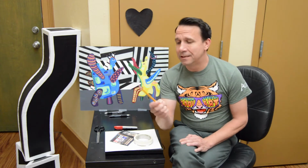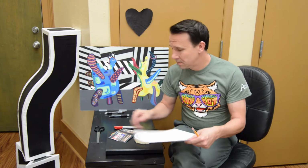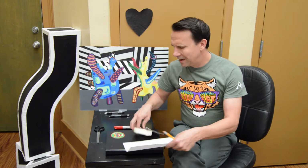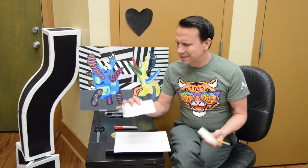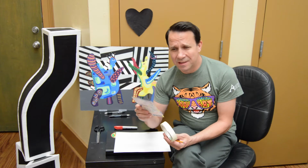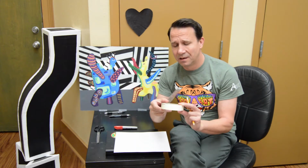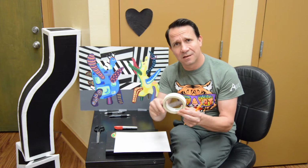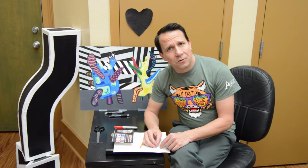And all we're going to need today is a pencil, a piece of paper, I have a sketchbook here, I have a postcard, and I have a roll of tape. And you don't even need these, but I'm going to use these as a ruler, a straight line, and I'm going to use this roll of tape as a curved edge. So I don't have to have any skills at all. Well, let's get to doodling. Let's have some fun.